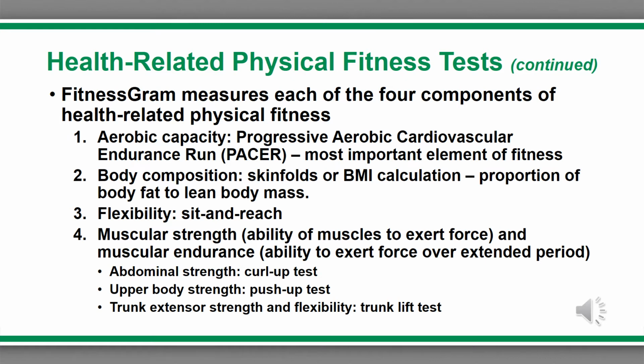So we have abdominal strength. To measure it, we have the curl-up test, which is basically sit-ups. You bend your knees, slide your hands up your legs to your knees, and that constitutes one. You have a set amount of time to see how many you can do. Upper body strength is measured by the push-up test, done to a cadence. See how many push-ups you can complete. Or there are pull-ups, or a modified pull-up, the flexed arm hang, as alternatives if you can't do a pull-up.